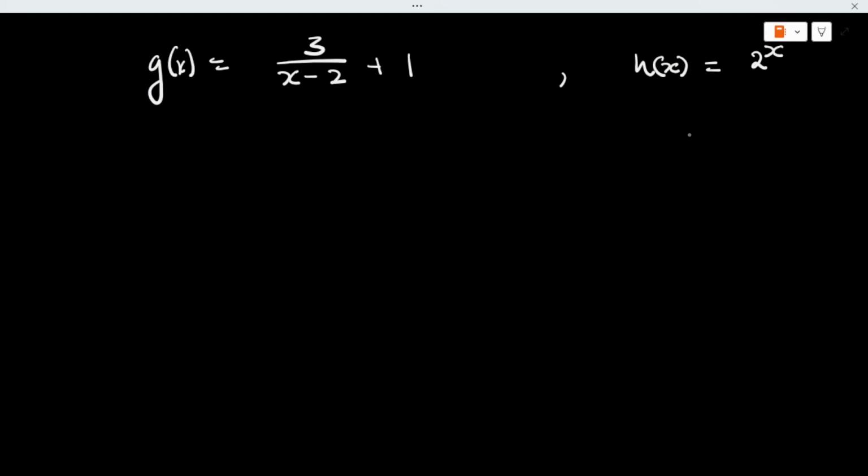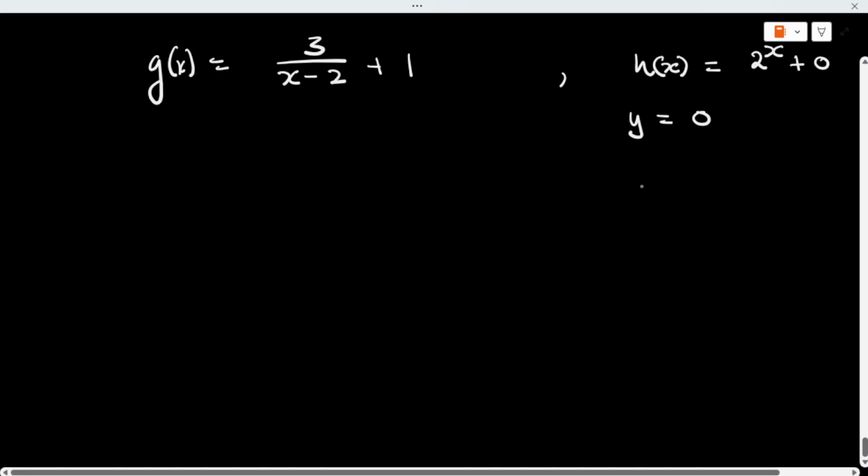Therefore, what do we find? What features do we find in an exponential function? Yes, we find the horizontal asymptote. Now, let's go ahead and find the horizontal asymptote in this case. We know that the horizontal asymptote is given by y is equal to q. But when we look at this function, we see that q is actually equal to 0 because there is no number or any value over there. Therefore, we have our horizontal asymptote as y is equal to 0. So we go ahead and show that in a graph.